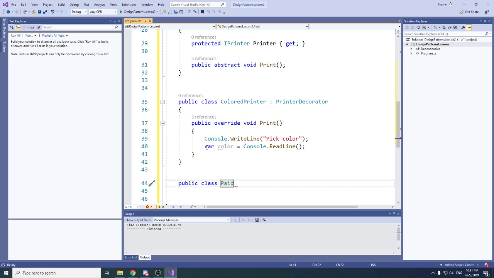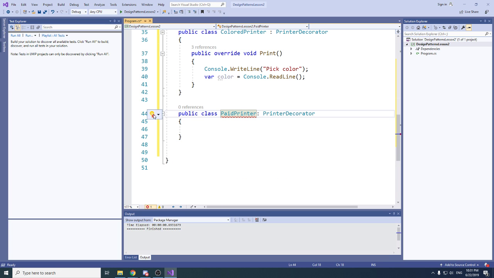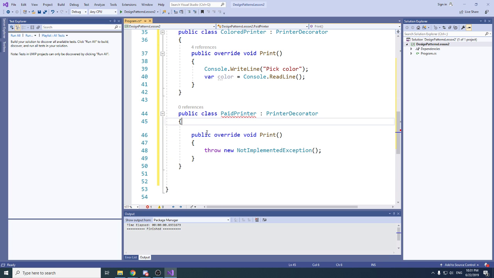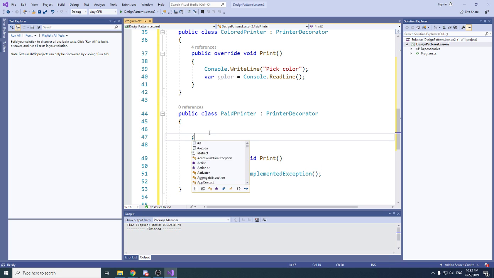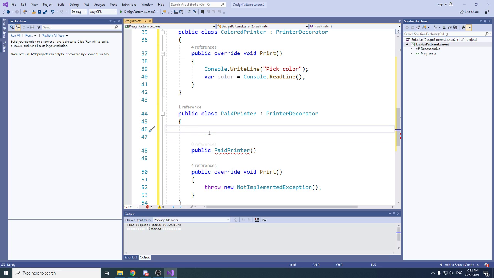Now let's say we need to pay for a printer before we can do anything. So when we create this printer, we will pass a price, which will be read-only.